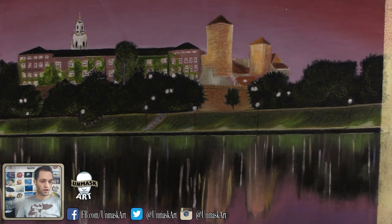And if you're wondering what paper I'm working on, this is Clairefontaine Pastel Matte. It is 30 by 40 centimeters. I am using Carbothello pastel pencils. For the background, I used Schmincke soft pastels. How do I sharpen my pastel pencils? I use a Jacquard electric auto stop pencil sharpener. And the tape I use for the border of my painting is just cheap, everyday, plain, straight from your department store masking tape. There's nothing special about it. I've never had any issues with it. And that's pretty much it for this project, as far as supplies go.